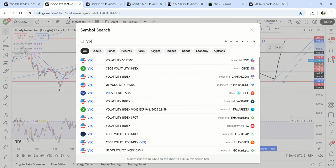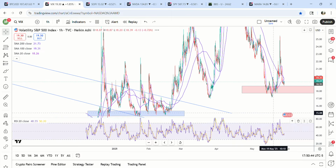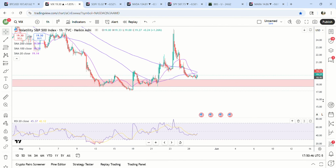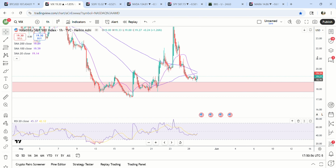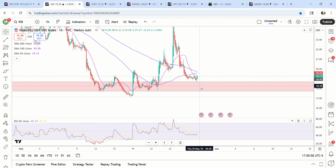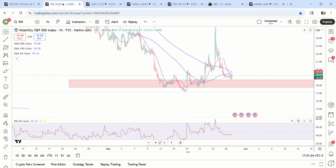And last thing to go over is the VIX. The VIX, there's a demand right here. It hit it today at 18.73. Maybe a small warning sign, but it looks like we're going higher. So we'll see how that goes tomorrow. It already bounced out of this, so I guess it can go lower now if it really wants to. It looks like it's going to have to go lower if the market's going to go up to 620.